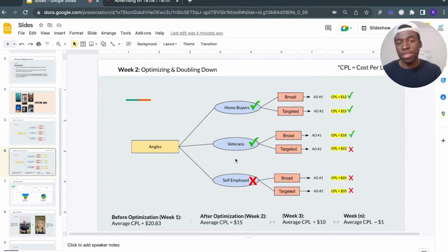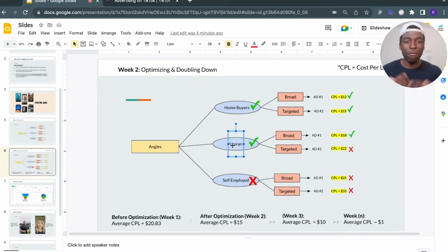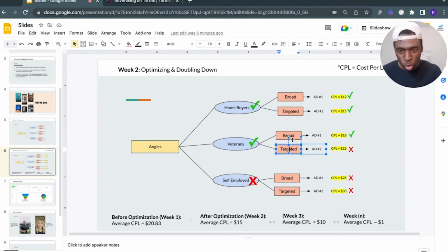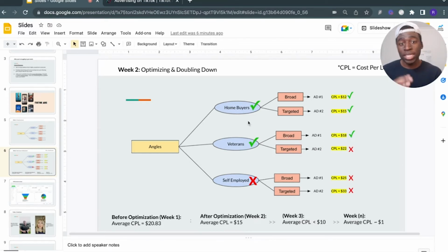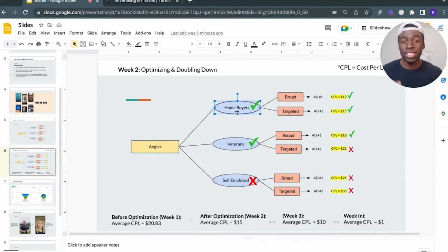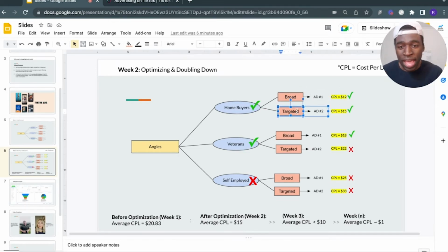But you might find that the veterans angle or the first line responders angle could perform well. So in this case, one of our two ads here did okay. Our cost per lead here was $18, so we could actually keep this one running. But the second ad had a cost per lead of $22, so we actually turned that off as well, right? And you might actually get lucky and find that, okay, the general angle is the best performing one overall. In this case, in week number two, the average cost per lead for the first ad was $12. So we'll definitely keep that running. And the average cost per lead for the second ad was $15, right?